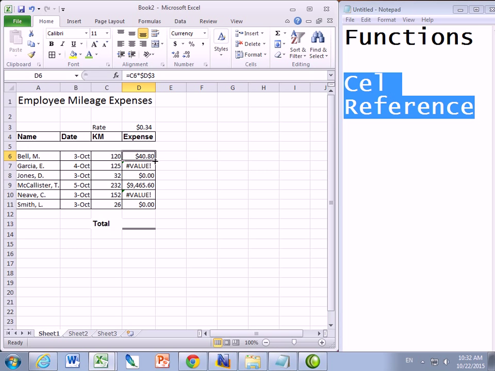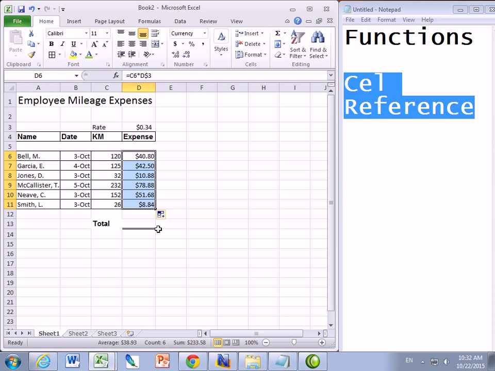But when I use the fill handle this time, what you're going to see is the correct values are going to fill in. It's going to lock it on column D, row 3 for each of these formulas. And you'll see it's displayed up here as column D, row 3. Now, because I was just dragging down, I actually didn't need to lock row 3. So I could have just said column D, but lock row 3. So I put a $ sign in front of the 3. And if I did that, you would find the fill would actually have worked as well. And that would probably be better.